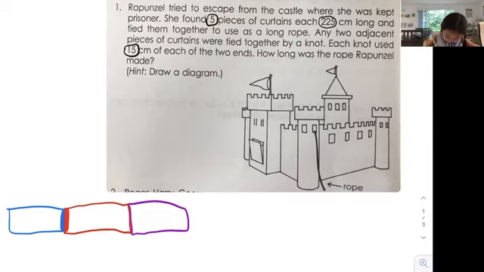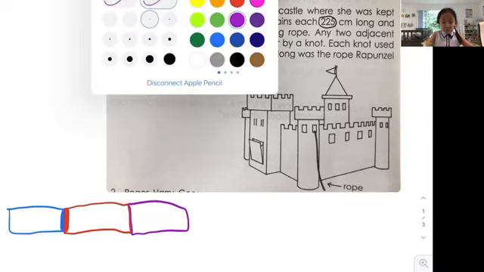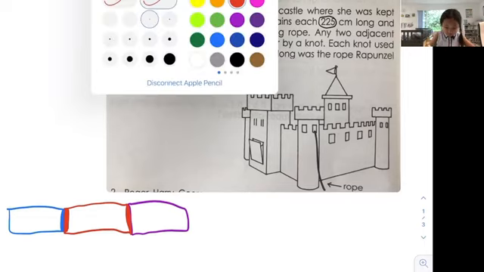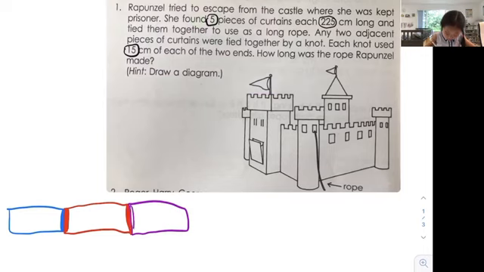But wait, this was what I missed. The red curtain needs another knot here so that it could support the purple curtain and tie it with it, or else the purple curtain will be too loose. And let's just keep going. And this time we need a knot here, because with the next curtain, this is just the third one, we need a 4th one here, a green one.